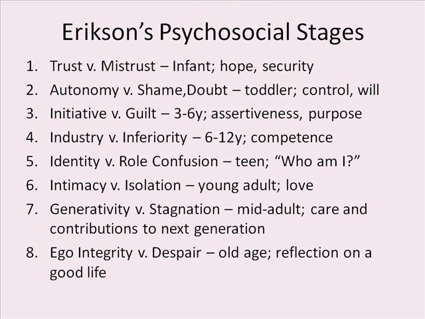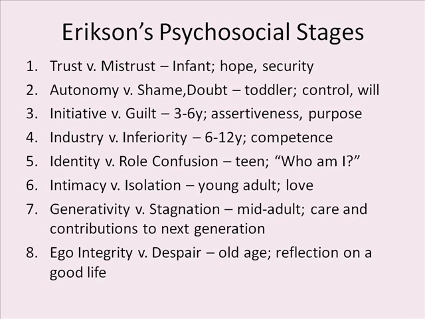Objective number 9 asks you to summarize the characteristics of each of Erikson's 8 stages of psychosocial development. It helps if, during your learning of these stages, you try to visualize what the infant, the child, or the adult looks like and acts like. The first stage, trust versus mistrust: visualize a totally helpless, dependent infant who needs other people for security and has to learn to either trust or mistrust other people in his environment.